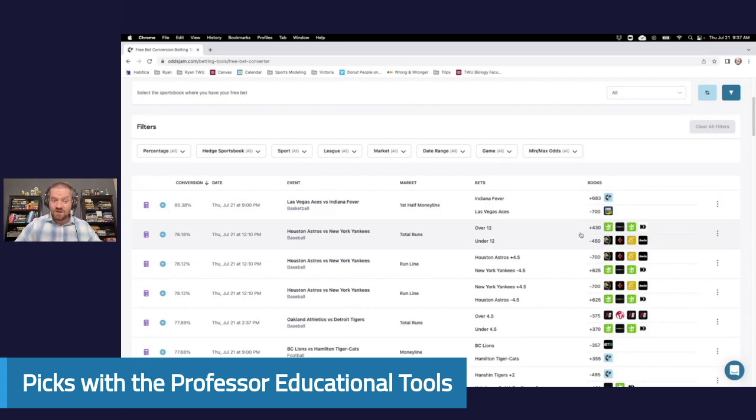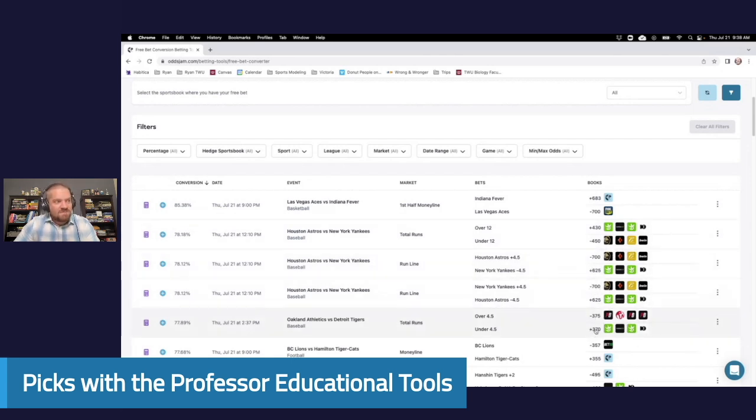And so you could do that legwork yourself and use their free bet conversion tool, and that'll just take care of the math for you, which is really nice. But then if you pay for the subscription, they'll aggregate this stuff for you and figure it out. If you've got some free bet money, you can just check it out every day and see what the highest percentages are. And one of the really neat things, if you have a subscription, is you can tell them what state you play in and what different sportsbooks you have an account with, and it will only put up the ones that you've got. So it'll aggregate through all of those and find your best options. And so maybe one day there's not a lot out there. You just wait for the next day or something until you find something good.